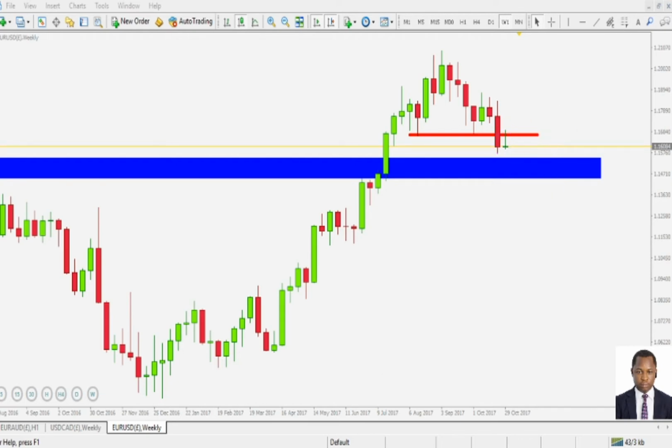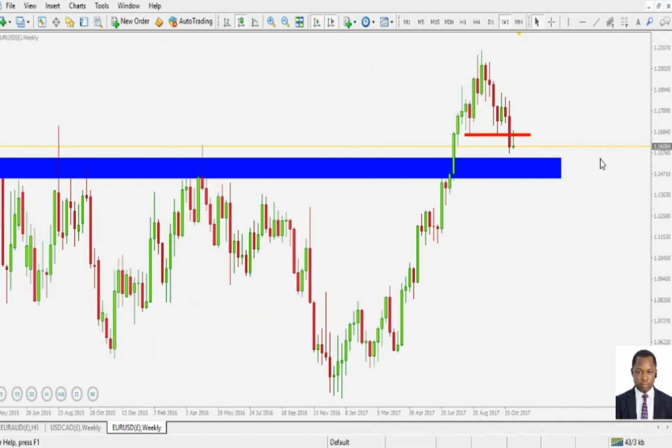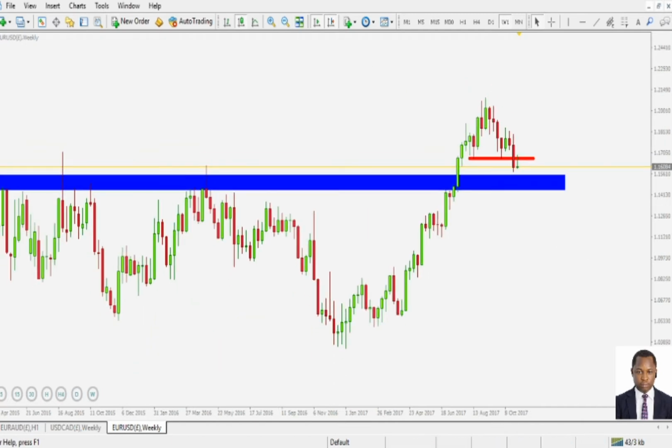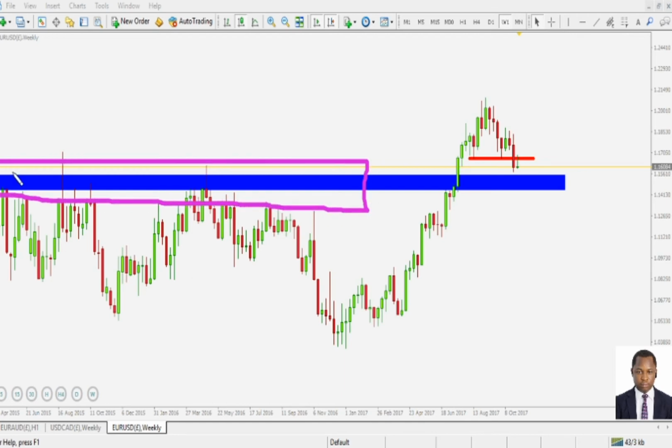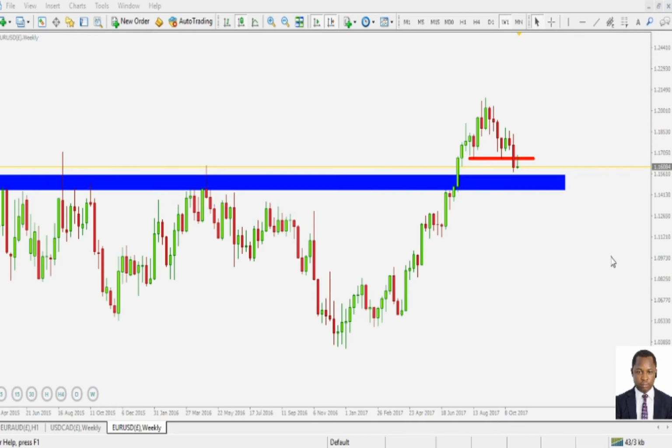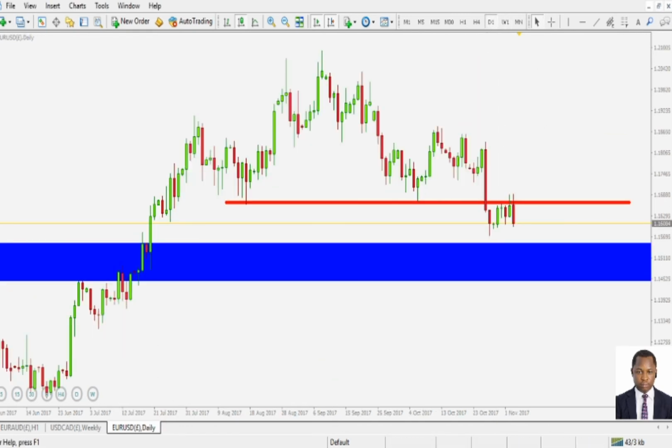I have discussed this pair with Hector himself, and he told me we would be trading against a heavy level of support. So for that singular reason, we are not interested in this setup. Please wait for price to move out of this box, especially this area, before you begin to look for trading opportunities.